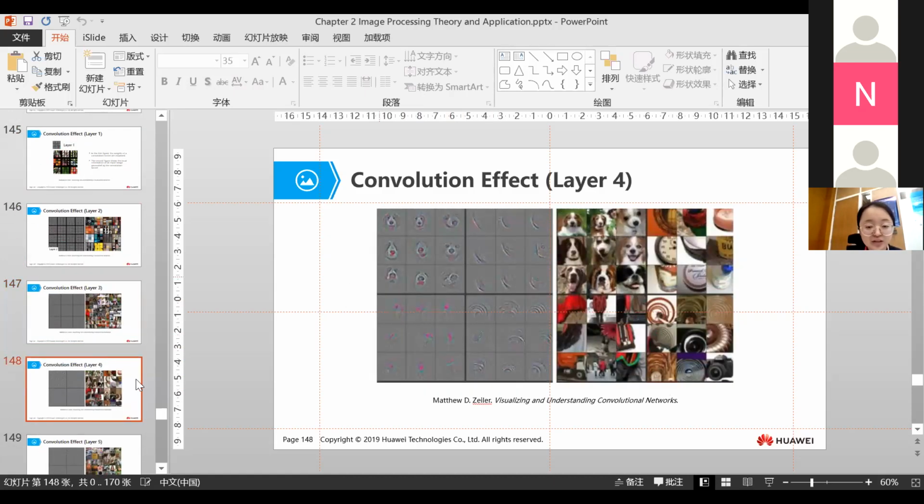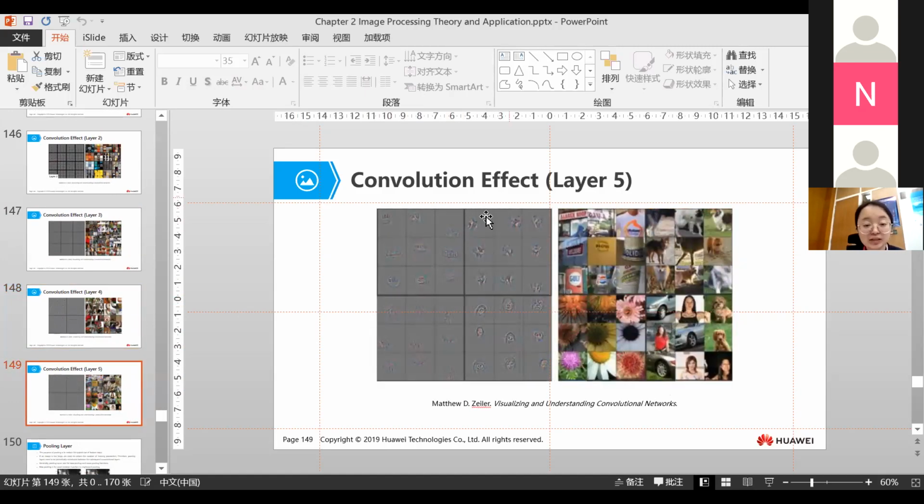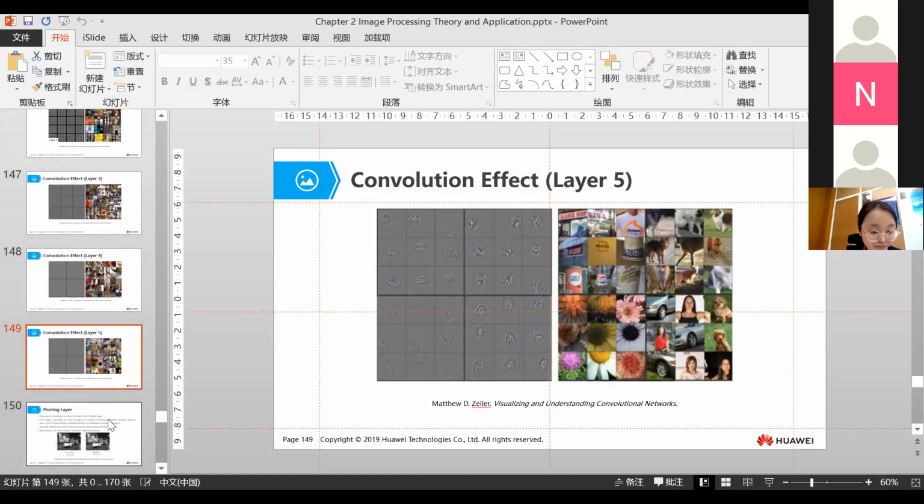And if we continue to increase the number of convolutional layers, we can extract the entire face of the object. So that is the feature hierarchy. But here it will lose information, some details, if we use too many convolution layers.